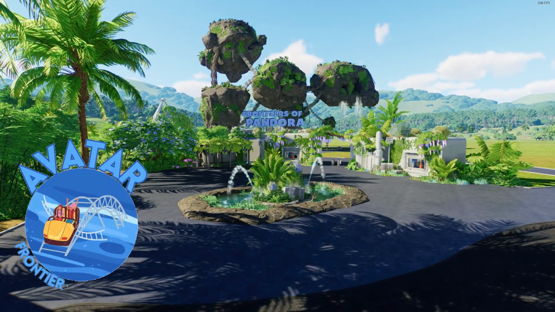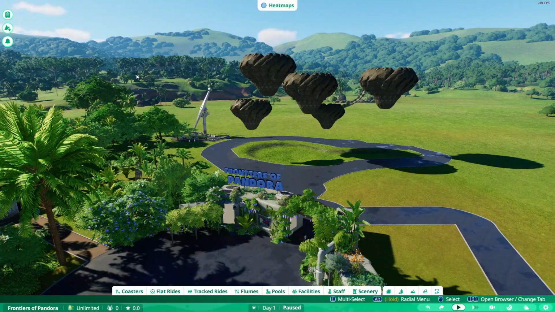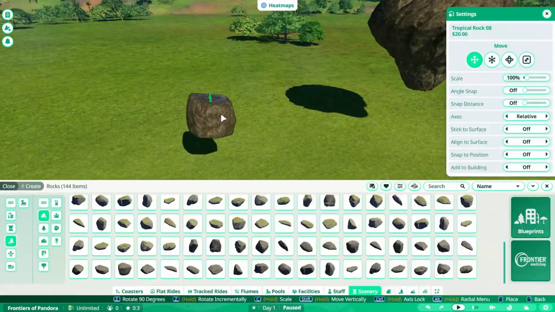Welcome to episode 2 of Avatar Frontiers of Pandora. And in today's episode, I build the Hallelujah Mountains, famously from the first film of the Avatar franchise.